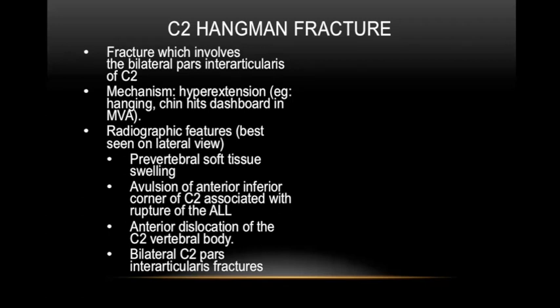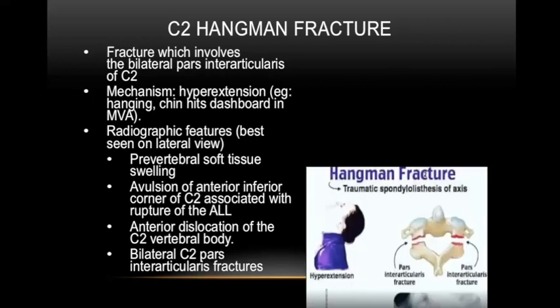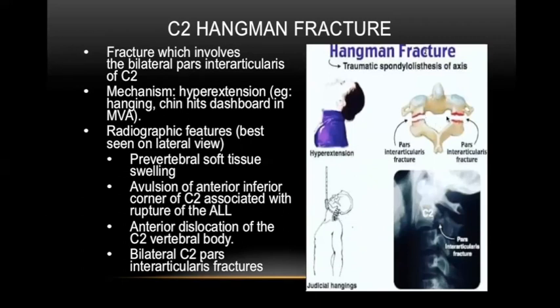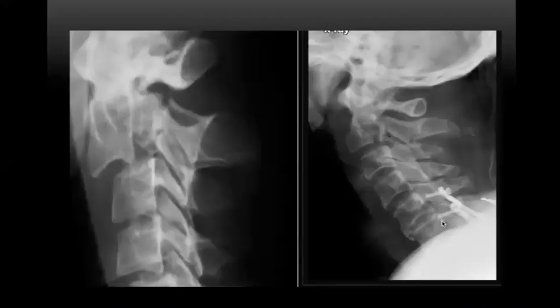So your anterior vertebral line is already disrupted, and you have anterior dislocation of C2 vertebral body and bilateral pars fracture. So you have pars fracture here. You imagine like that. So you have the fracture over here. This one is on axial, this one on lateral views. You can see fracture here. More example, you can see there's a step off here. So this is no longer aligned, right? So you have a fracture here.